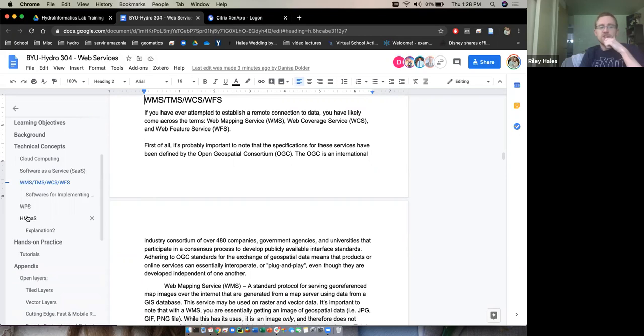So hydrologic modeling as a service is not an OGC thing. OGC is this group of all kinds of agencies, governments, companies, and universities, and they got together and said, we need to come up with a service-oriented way to help people share GIS data.